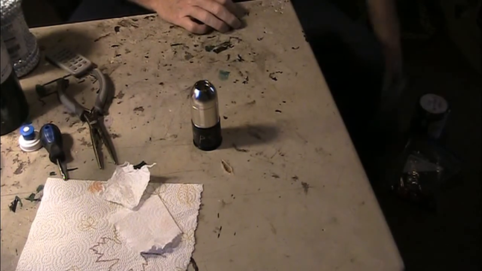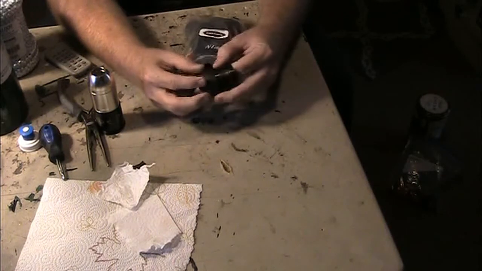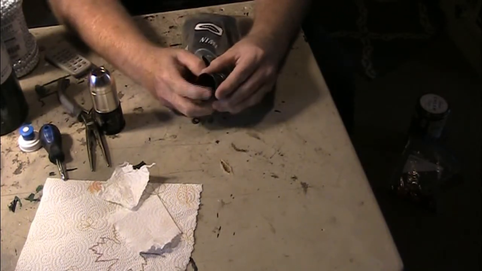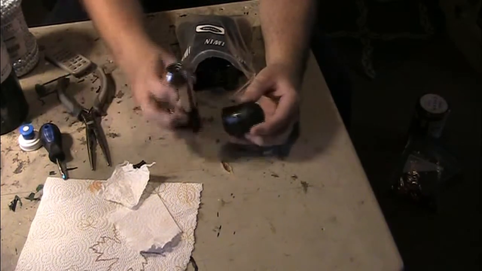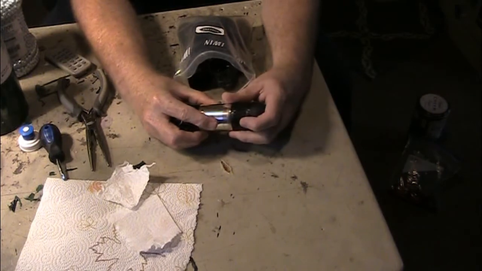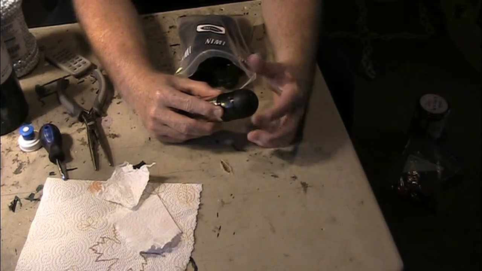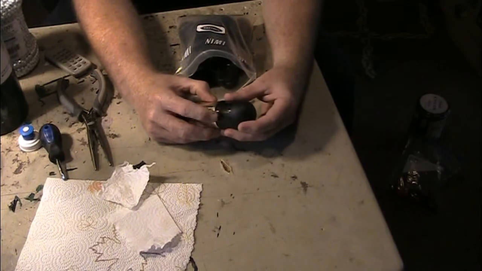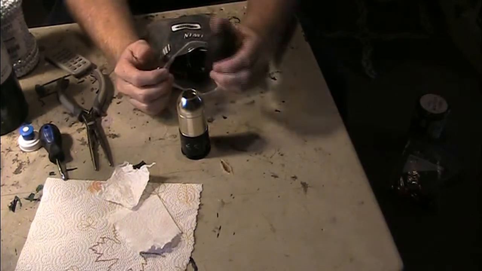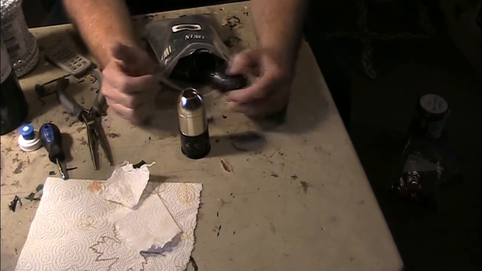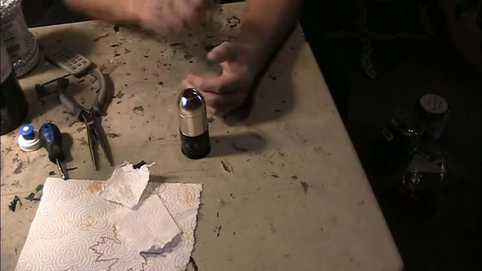Now something we're going to test with these grenades is I bought these caps. These are from Evite. I bought these a long time ago. These have like a rubber top with a hollow in the middle, and they're made to be shot out of grenade launchers. But what I saw is if I fill this with BBs and I put this on right here like this and push this up in there, it actually holds the BBs. It has a good seal on there and it would be a good seal in the grenade launcher. So what we're going to do is we're going to test this by itself, we're going to test it with BBs, we're going to test various other things just to see. And hopefully we get some good pictures of me shooting and we'll have a good time with it.